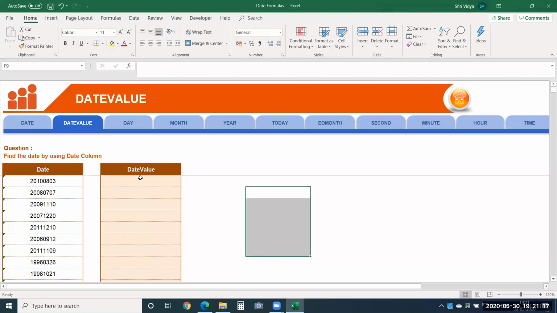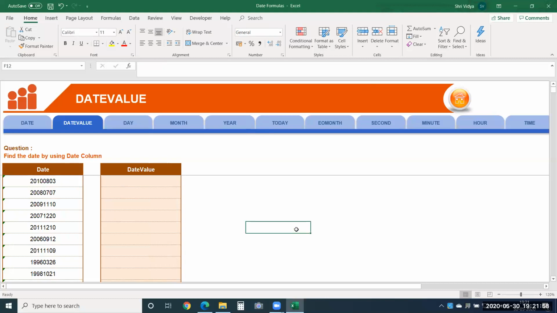Fine. So in this example, what's happening is we have some number, but it is not exactly in the form of a date or neither it is in the form of some text. It's just a number which cannot be converted into a date. See, this is too huge. So if you convert this 31st December 99 and see, I'll change this to a number. This value is far more larger than the value that is available here. So this is definitely not a date value.